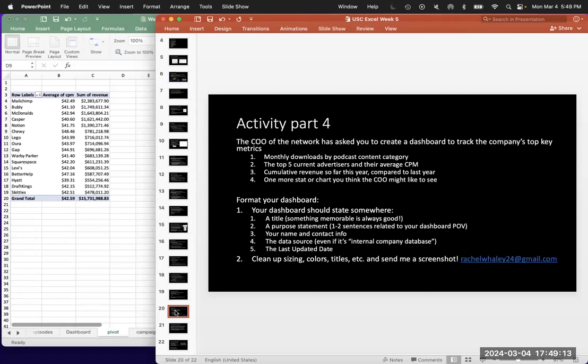Oh yeah, you can just send me a screenshot. Your overall dashboard should have a title, give it a name of some kind. Oh, yes, then send it once you're ready, or even if you feel like you're not ready but you're at an okay stopping point, send me a screenshot. I want to see what you got.